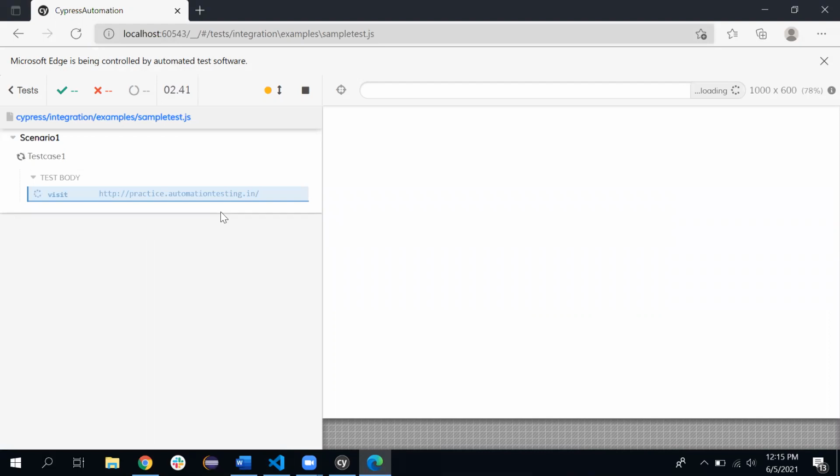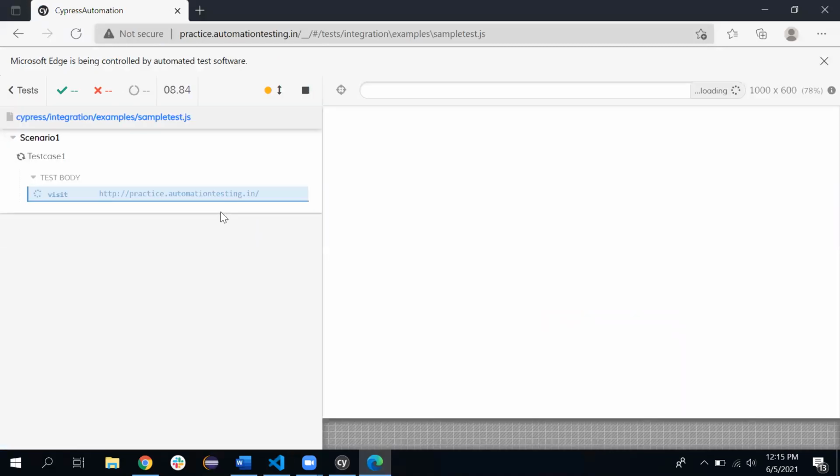It's loading that particular website. It's executing the cy.visit command and loading that particular website. So the site is loading.